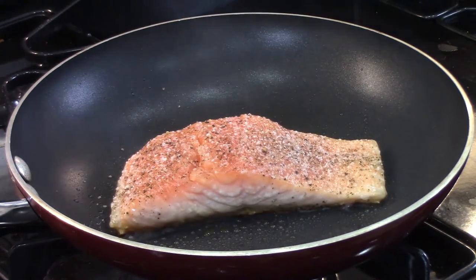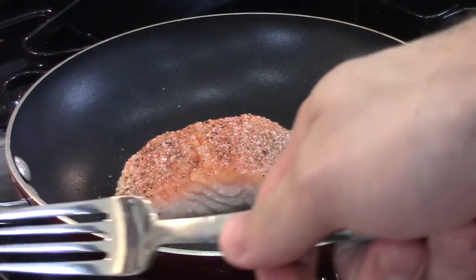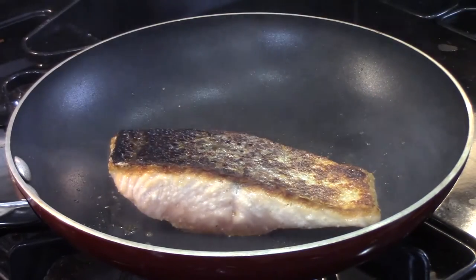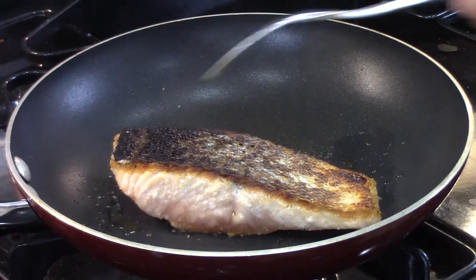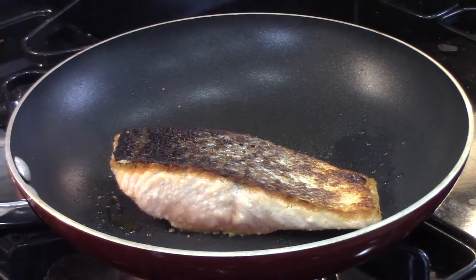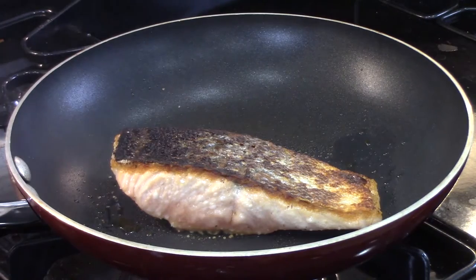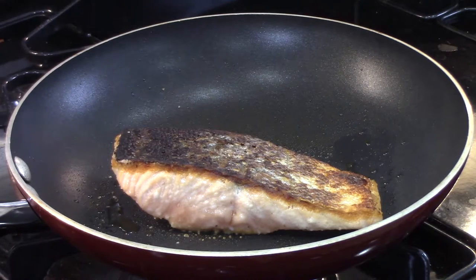It's been around six minutes — I'm going to flip the fish. Your best friend for this job is two forks. Leave the skin on for now — it's still kind of glued on there. The other reason to leave it is that we still want the residual heat from that side cooking the fish. Most of the heat is coming up from the bottom, but the skin side is still really hot and will continue cooking from that direction.